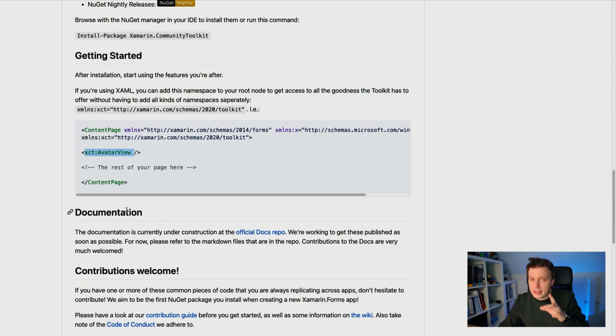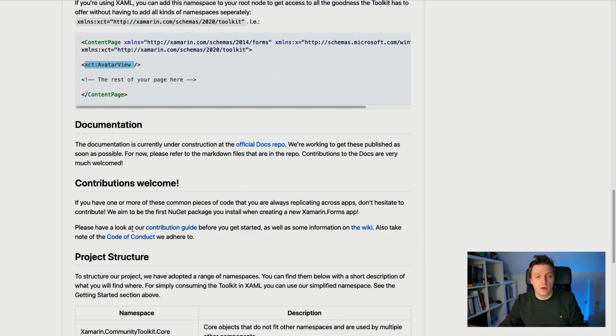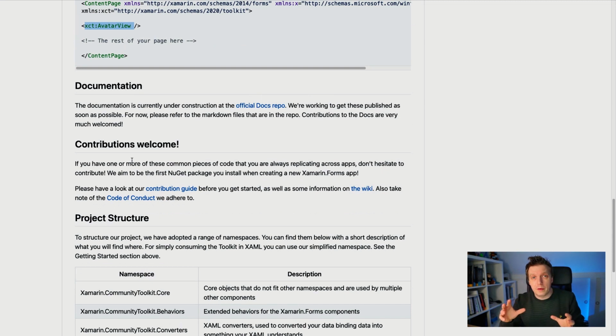Documentation, I'll get to that in a little bit, so we're going to skip that for now. Contributions welcome. Like I mentioned already, you can contribute to this toolkit because it's the community toolkit, and we'll be happy to take any contributions. That can be reviews of PRs, opening issues, triaging these issues, contributing actual code, contributing to the docs, everything that helps us get this toolkit to move along further and make it even better. That's a contribution.